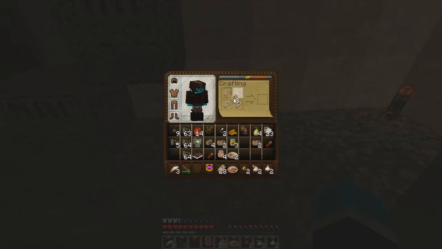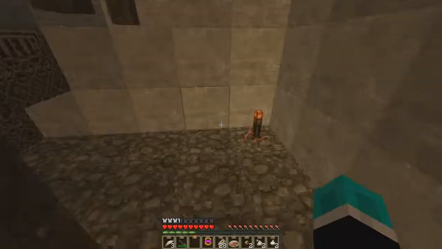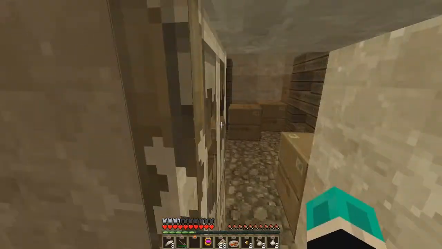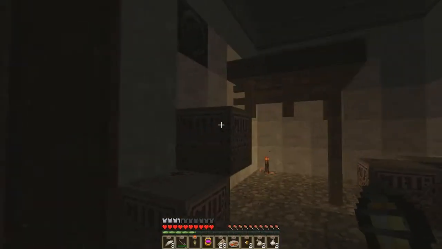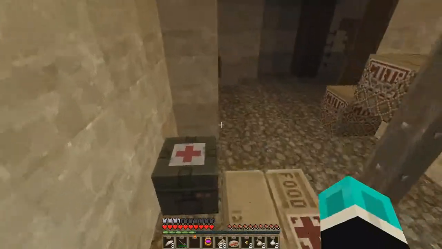Well, these have med packs in them. Oh, I like these. Actually, I should just destroy these. I don't know what to look for. Man, I'm just confused. What if I put a box right there? Wait, why can't I put a box right there? Well, that's not nice. Hey, what if I do this? I don't know. I'm strongly confused.